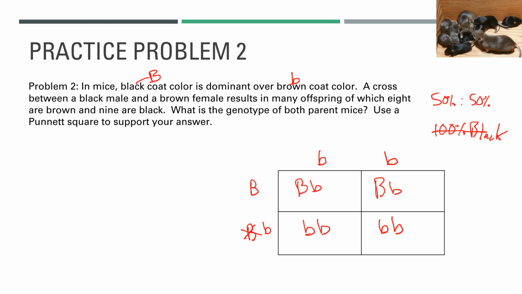Then we can record that on our Google Doc that you're going to be assigned today. So the parent genotypes for this case are what we're going to take right off of our Punnett square over here. We know that the father in this case is big B, little b, and we know that that father was crossed with the female that is little b, little b. So you can enter that in your first problem and make sure that that is in that green color so we can see that easily.